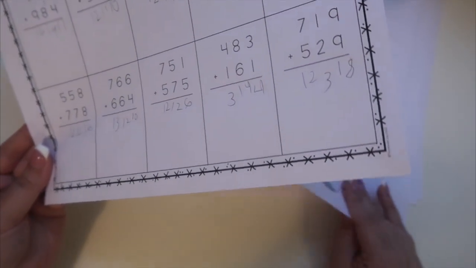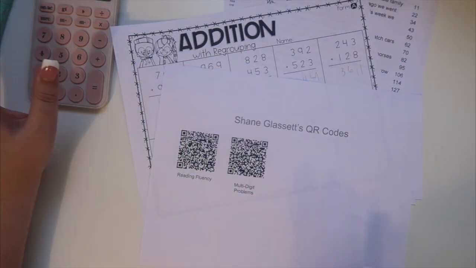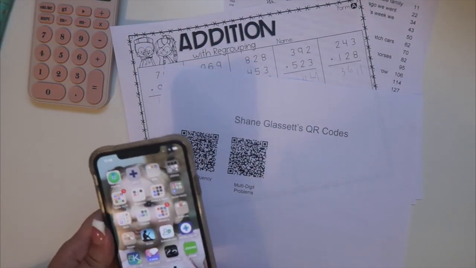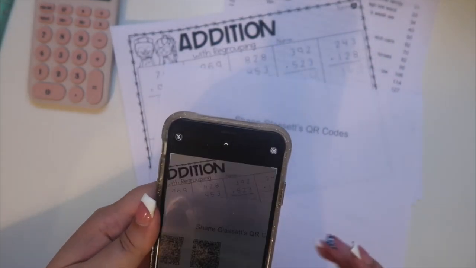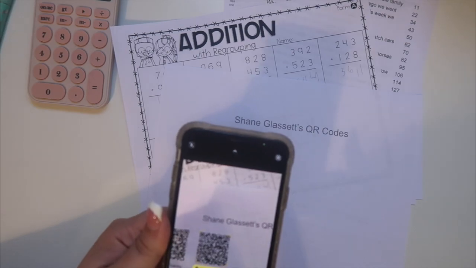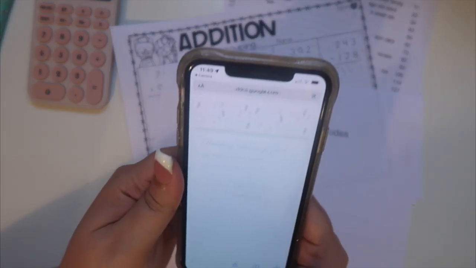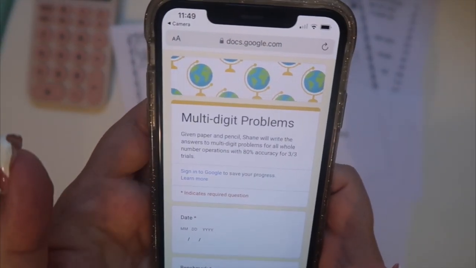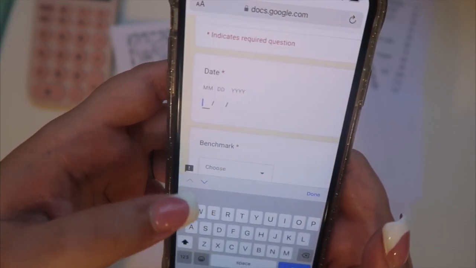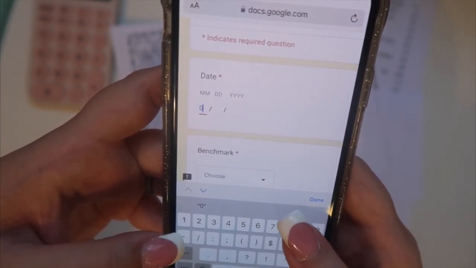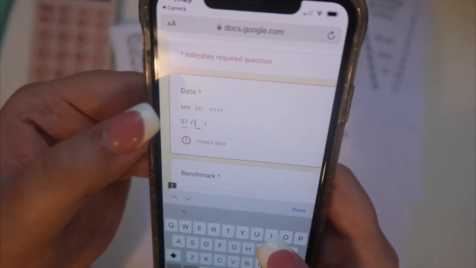So what you would do now is you would scan, same process. I'm going to my camera, hovering over that next one for the multi-digit problems, clicking it, and it brings me to my next one. So multi-digit problems, same thing. So I'm going to have the date, 09, 07.